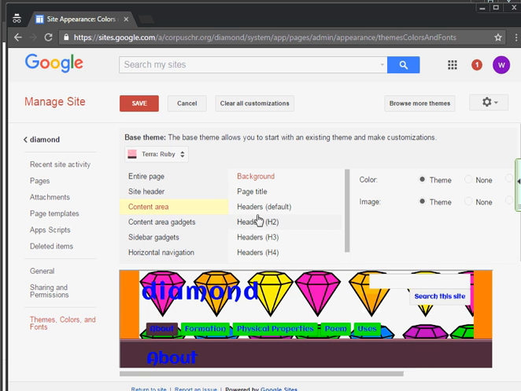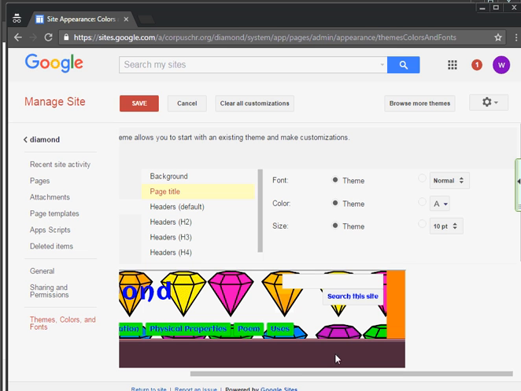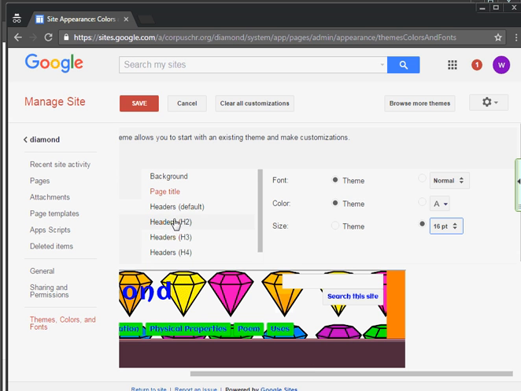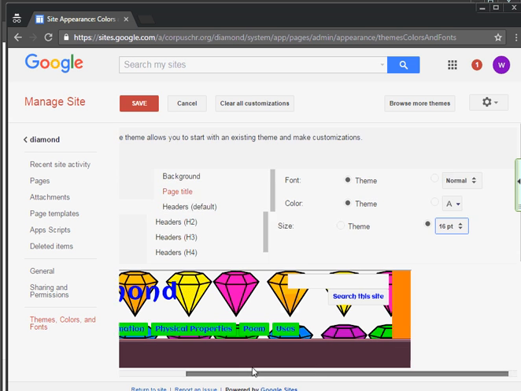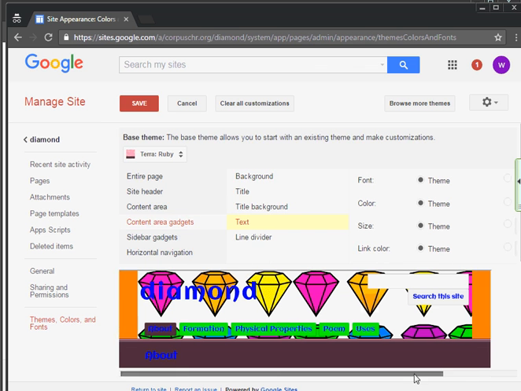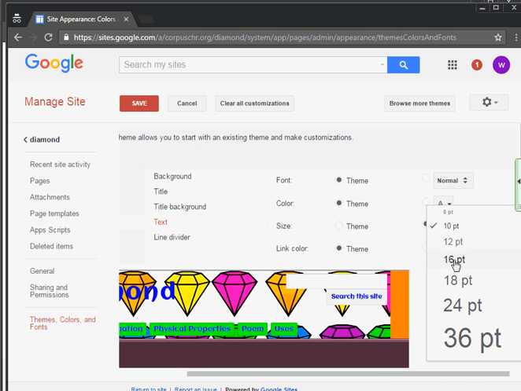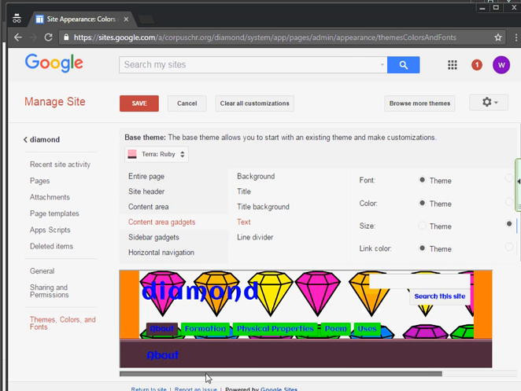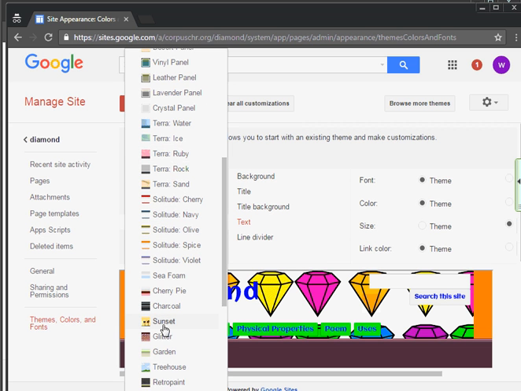Content area, how do you want it? How do you want the page title to be? What size? Everything you can decide here. Sometimes our font sizes are small because we did not change them over here. The title and the text should definitely be at least 12 point. And what kind of background, all these you can change, boys and girls. Even here, if you changed your mind, you can change your theme.